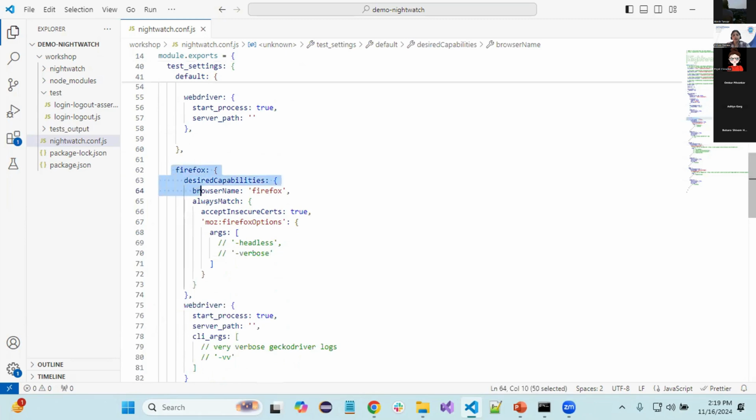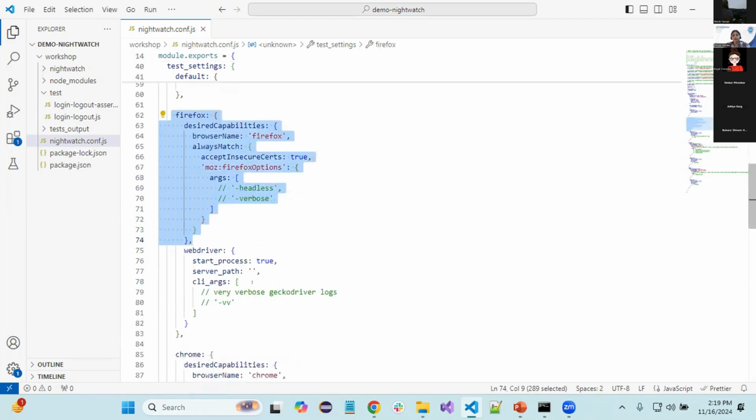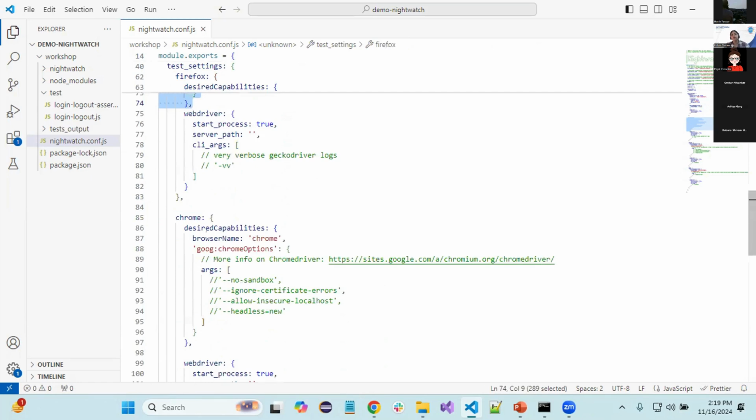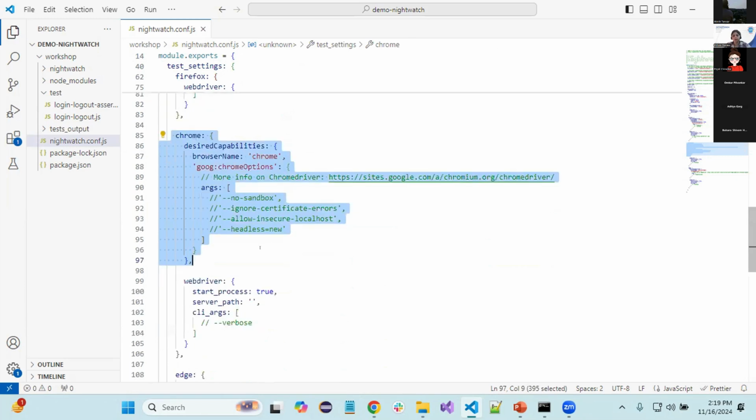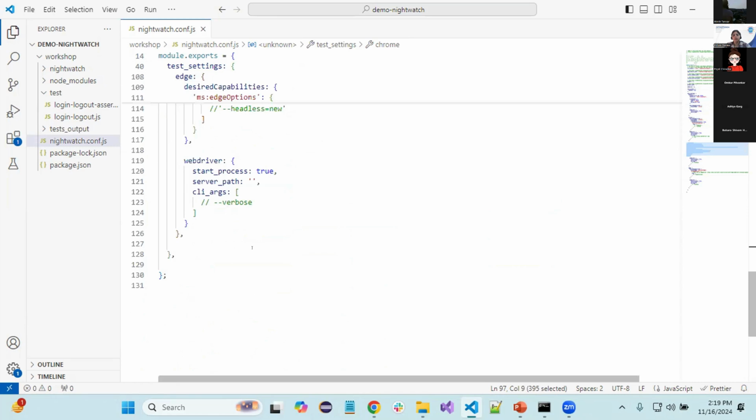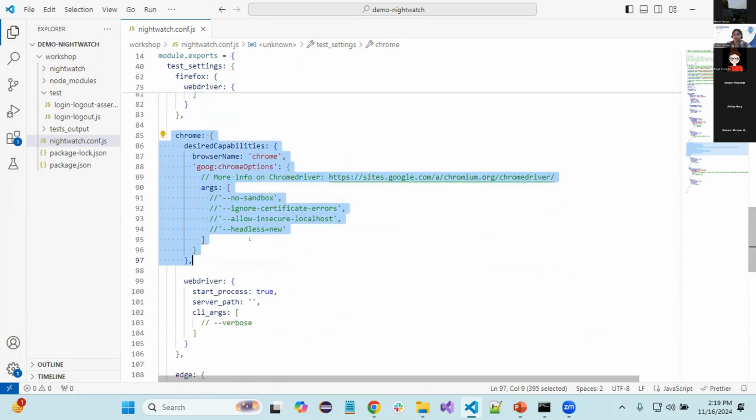And then you can also provide the detailed information related to each of your browsers. If you were aware of the desired capabilities part, which we used on Selenium for the different browsers, we do this here in the configuration file. And that's more or less what it looks like.